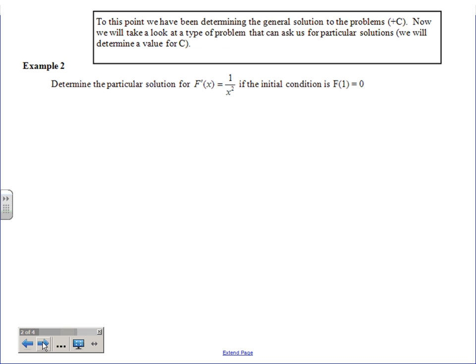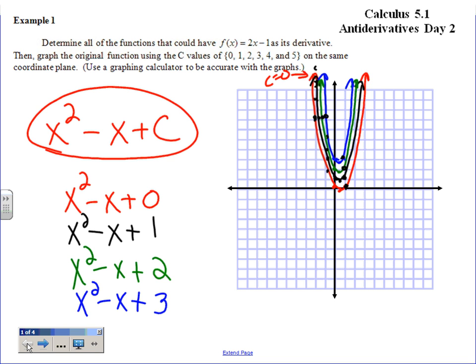Now, what if I want you to find a very specific answer? So this could have a lot of answers, right? Could have hundreds of answers. But what if I just want one of them? Basically, what I'm doing is I'm asking you to go in there and pick out, say, the green one, or the blue one. Or maybe I'm asking you to pick out a red one, or maybe even one we haven't even drawn. Because there's a lot of them, right?